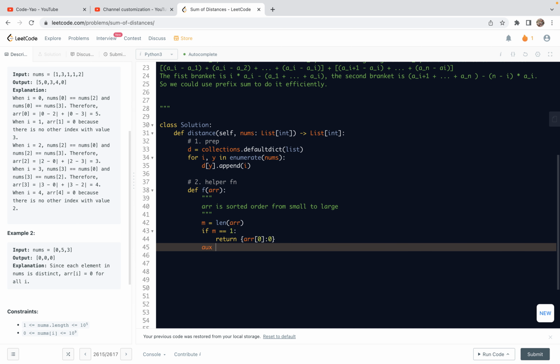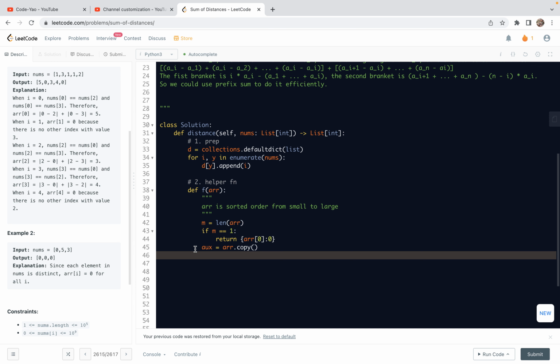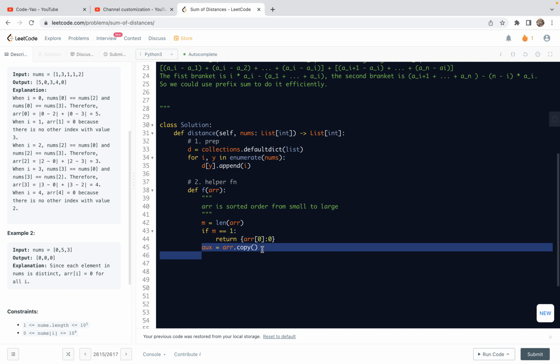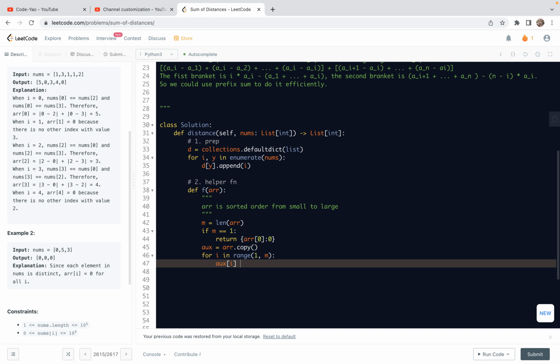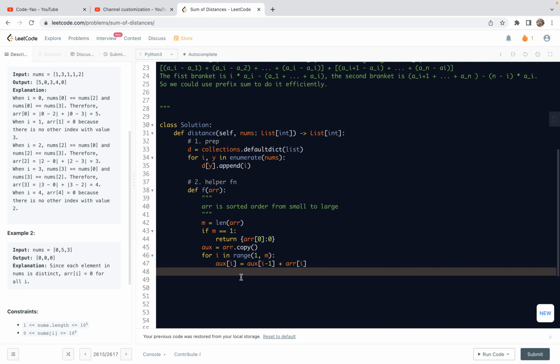Otherwise, I'm going to make a copy of this array. The reason I make this copy is that I want to compute the prefix sum list. It's very simple: for i in range 1 to m, aux[i] is the prefix sum up to element array[i], so it is aux[i minus 1] plus array[i].